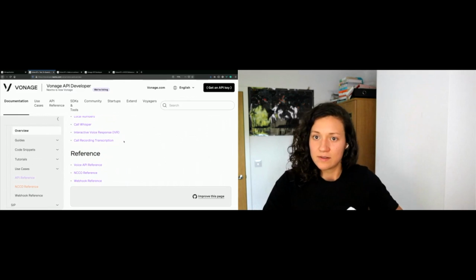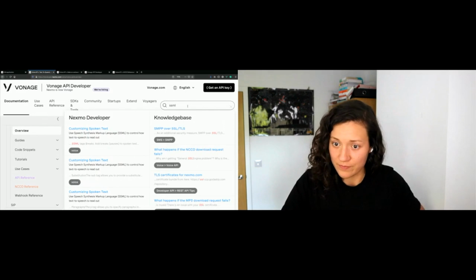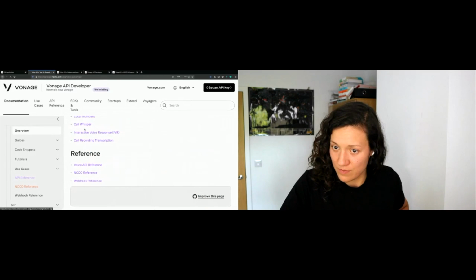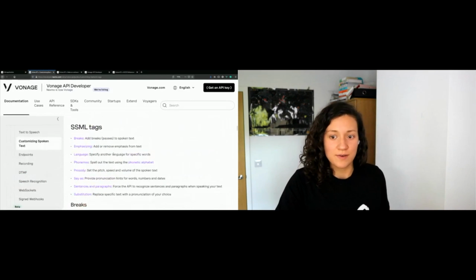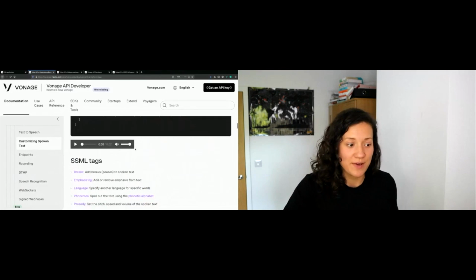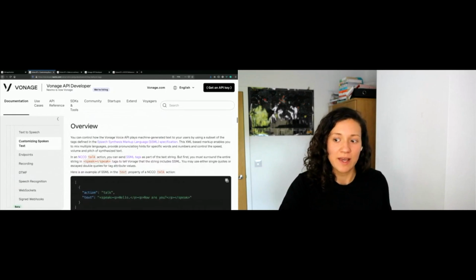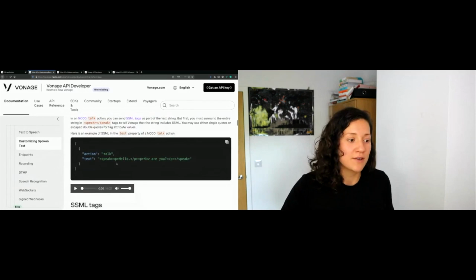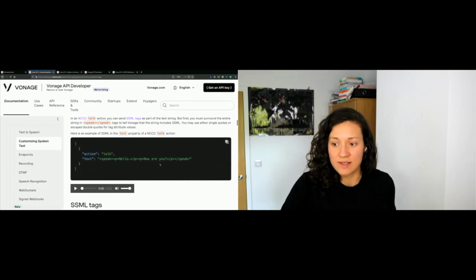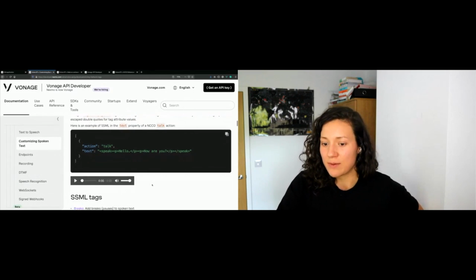Or, I'll just quickly search for it. SSML. All right, so SSML tags, which is used for customizing speech. So SSML stands for Speech Synthesis Markup Language, and you can incorporate it into your talk actions so that it gives a little bit of a personality to your text. Or you can manipulate the speed of it.